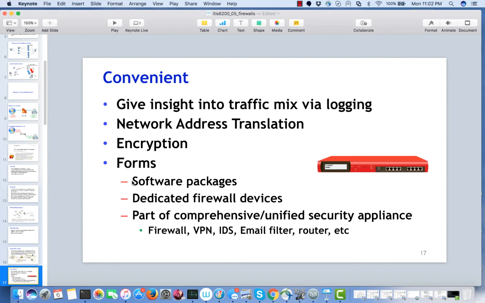They're convenient. They give insight into traffic. They log a lot of that traffic. So if you have a breach, if you see someone is trying to get to a part of the network they're not supposed to be, it'll stop that, but it'll also log that. So you can say, you know what, I keep seeing this traffic coming from these IP addresses over in, I don't know, Antarctica or Indonesia or whatever it may be. Something's wrong about this. We need to block this stuff.